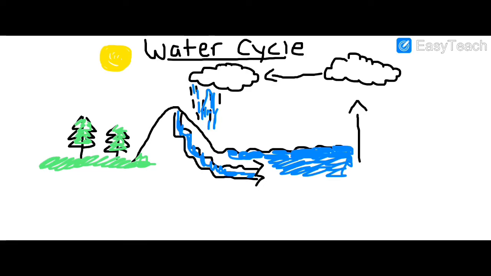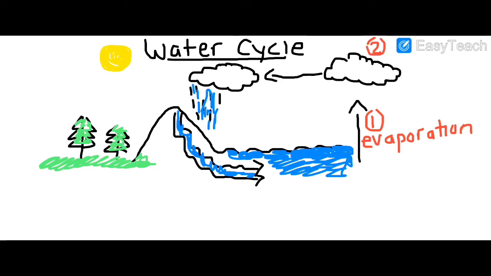So I'm going to show you this with some numbers. So we're going to start in this body of water, and we're going to start rising. So here is my number 1. And that would be evaporation. I'm trying to write very slow. All right. So there is evaporation. So evaporation is basically when this liquid water heats up and turns into water vapor. So it goes from liquid to gas, and it rises up into the atmosphere as water vapor. That's known as evaporation.